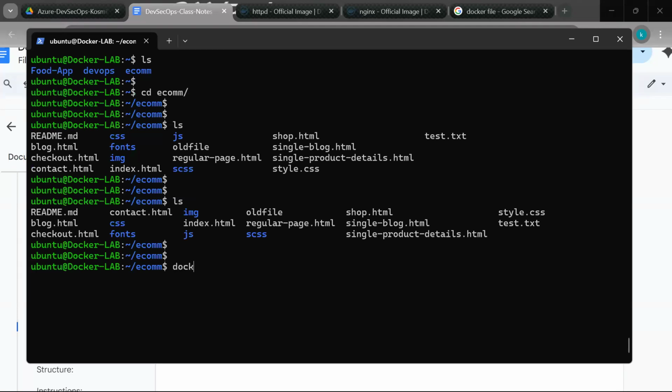So one second, guys. Docker init. Docker init is not a Docker command.